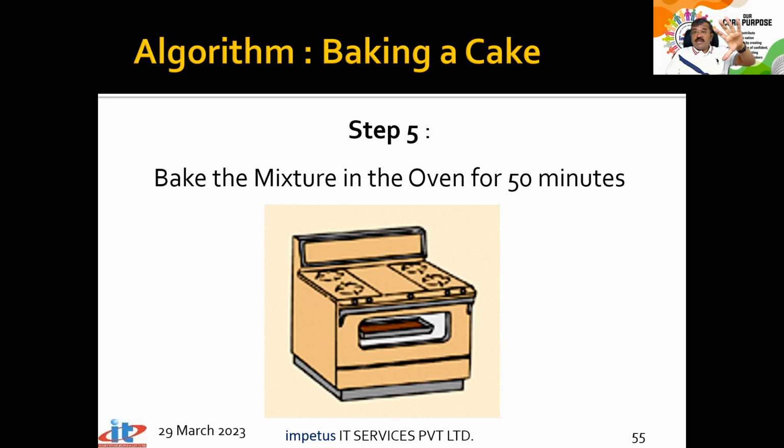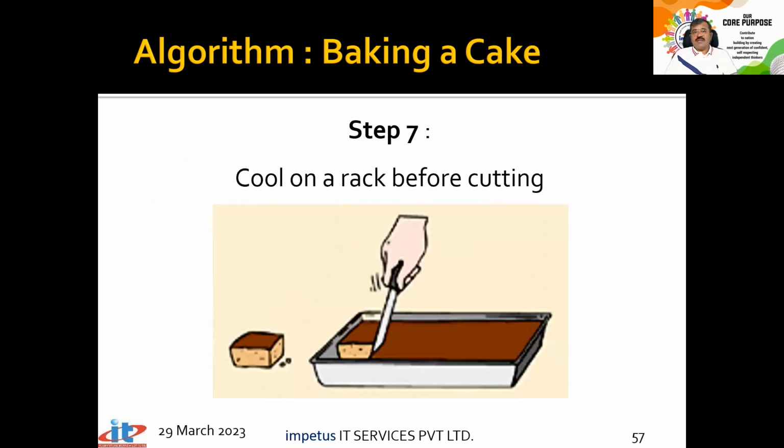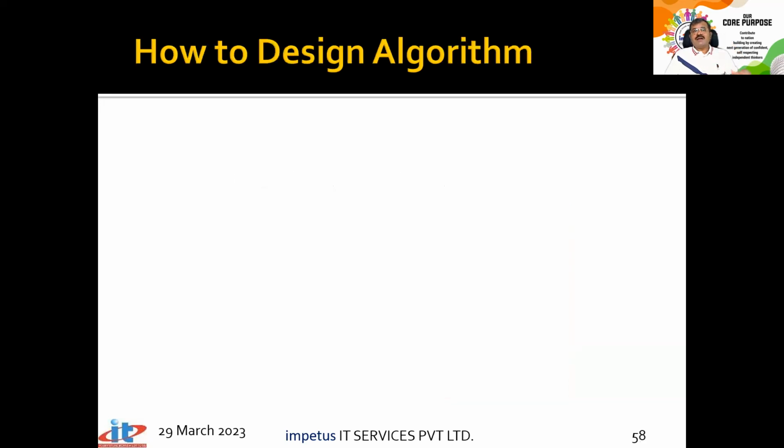So you bake that cake for 50 minutes, and once you get that baked cake out of the oven after 50 minutes, you'll take a spoon or a knife and check whether that cake is spongy enough. If it is not spongy enough, if it doesn't bounce back in between, that means it is still somewhat raw, so you'll again put it inside the oven for another 5 minutes. Again, get it back from the oven after 5 minutes and check whether it's spongy enough. If it is not, again put it in. You'll keep on repeating that as long as the cake doesn't become spongy enough. When you realize the cake has become spongy enough, then you take that cake out. You cool the cake on the rack and then cut it and serve it to your client.